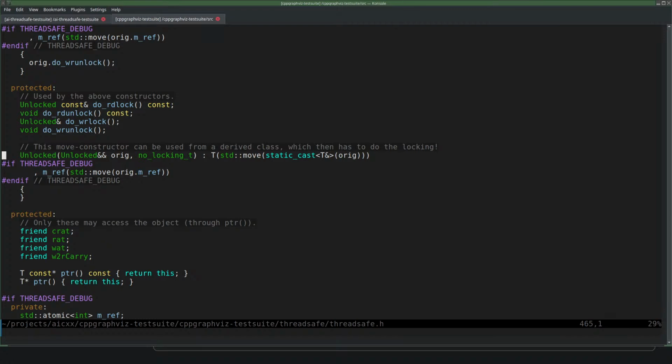With a no-locking type, then the lock is already set. And that means in the case of a write lock, that reference must be 0 anyway. In the case of read locks, it could be... this is a move.